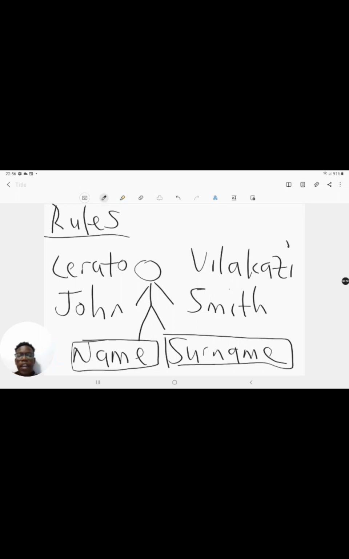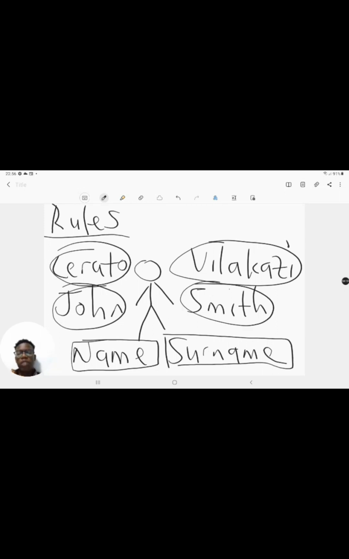then you will agree with me that you can have these names and surnames in any combination. You could have a John Vilakazi and you could have a Lerato Smith. Unlikely that you'll find a Lerato Smith, or a John Vilakazi, maybe more likely. But yeah, you understand what I'm saying. What I'm saying is you could have these names in any different combination. You could have a John Smith or John Vilakazi. You could have a Lerato Vilakazi or a Lerato Smith.